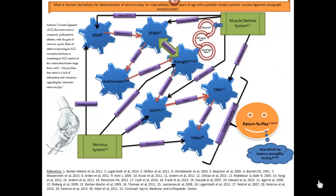Functional knee tests were not included at the 3-month post-op period because tests are considered too challenging at that time, Reisenberg et al. 2009. These tests, the single hop for distance, crossover hop for distance, triple hop for distance, and 6-meter timed hop, will be implemented as assessment tools for dynamic movement during the 4th month and assessed every 2 weeks until 90% of the contralateral side is reached. The ability to predict knee function is better after a period of rehabilitation, Logerstedt et al. 2012.